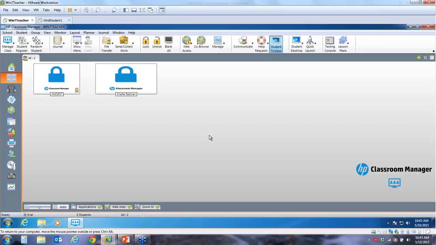So if a student gets really wise and says, I'm going to exit out of the program, or I'm going to reboot the machine, I'm going to hold down the power button for 10 seconds until the machine reboots. What will actually happen is the machine will reboot as normal. It'll come back up into Windows or into Chrome. As soon as the student signs in on that device, it's immediately going to go right back into the class they were last in, and right back into that locked state. So a student can't get around this when you've locked down the device.